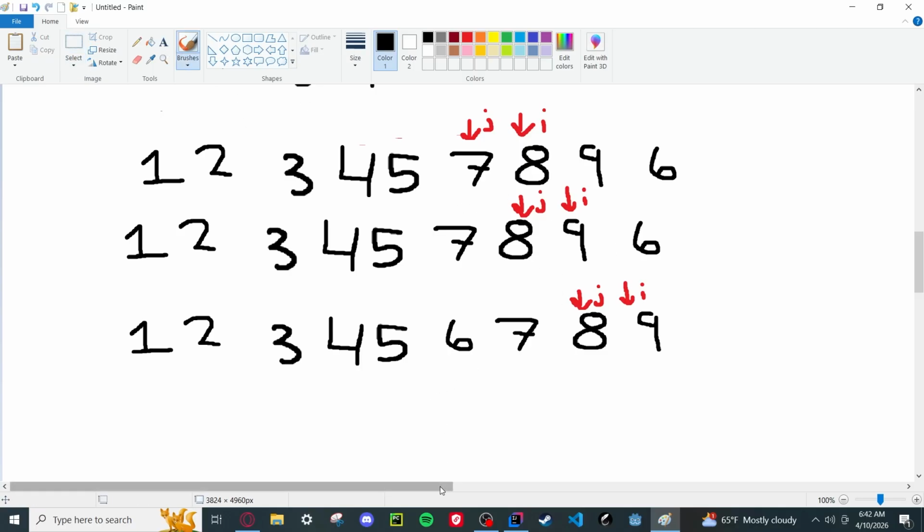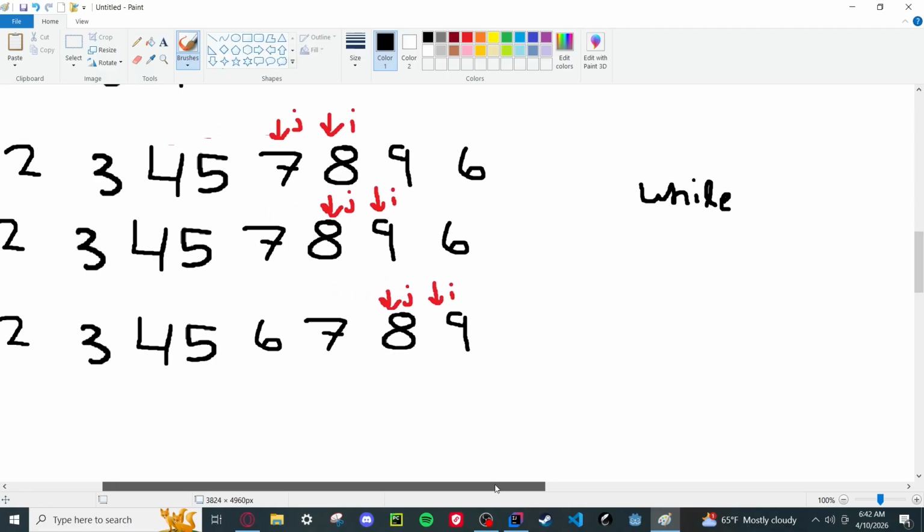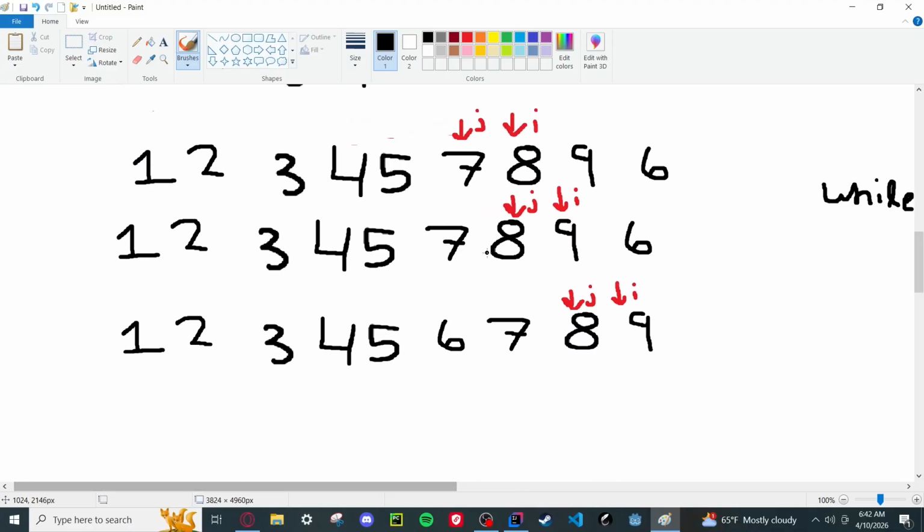So what really happens here? Well, first of all, we're going to use a while loop for the swapping, because if you use a while loop, we don't know how many iterations you need to go through. And we can't really know how many variables we have to push up. We can't easily understand how many numbers are bigger than this number. You can see it numerically, but in code, could you write an algorithm for that with just a for loop? Probably not. So we just use a while loop.